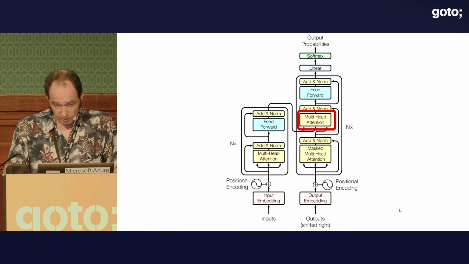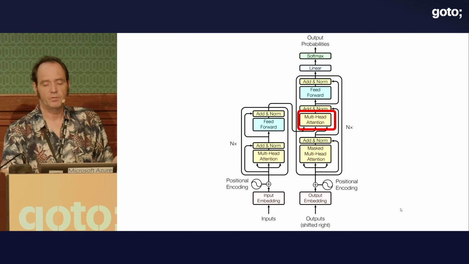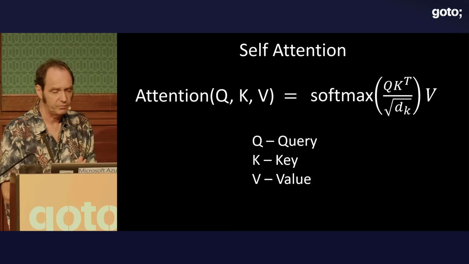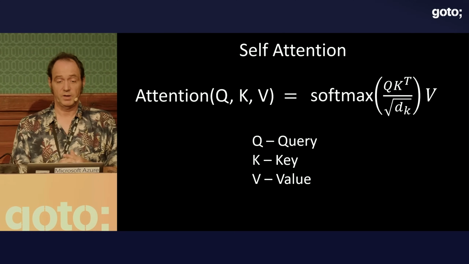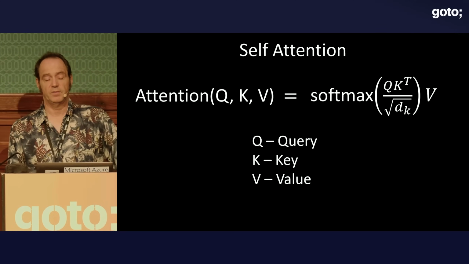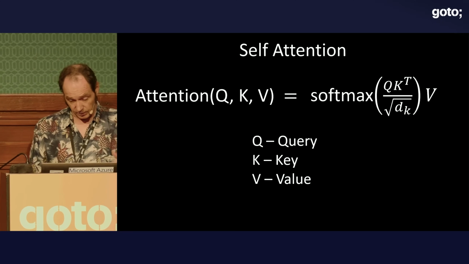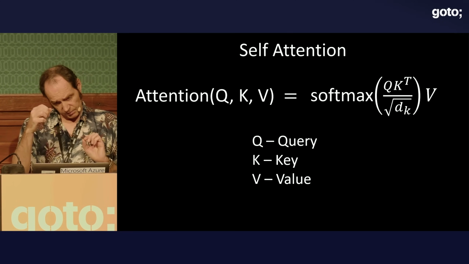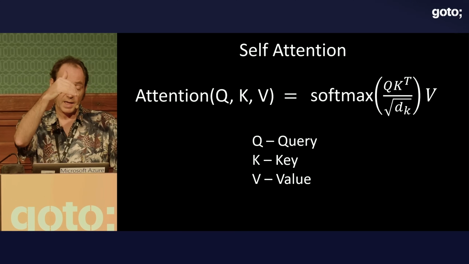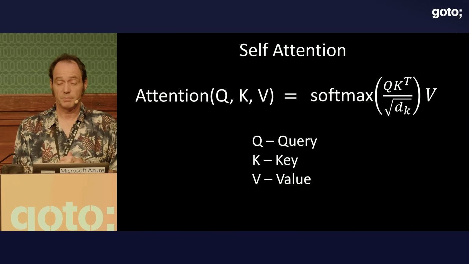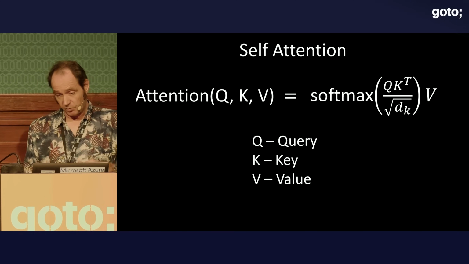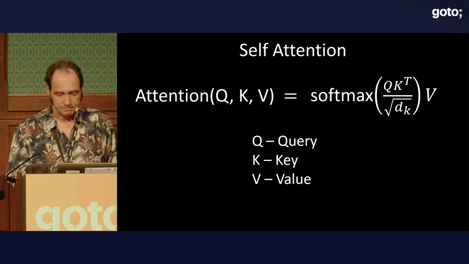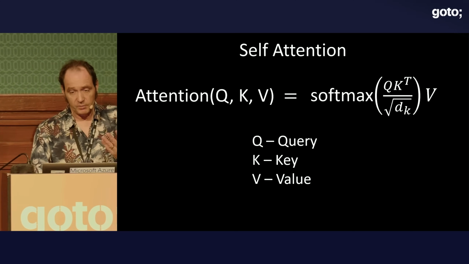So the next thing we're going to do is to look at what happens after that, how it does the actual attention calculation. And this is the actual formula for that. It has the query, the key, and the value. And these are going to be calculated or extracted by using floating points in a layer in the network that's basically trained to be able to do that. And we're then performing this softmax operation on this matrix algebra. So there's a lot of matrix calculations.